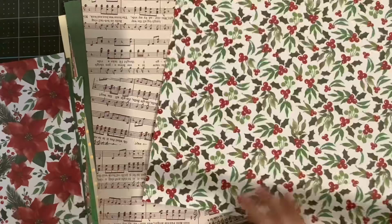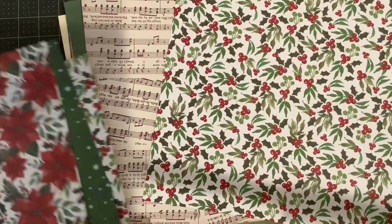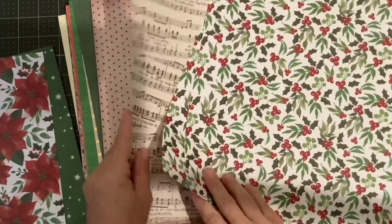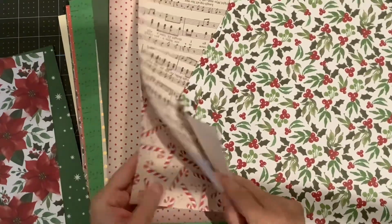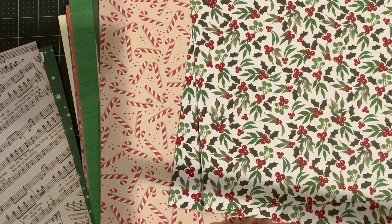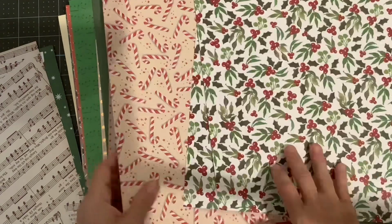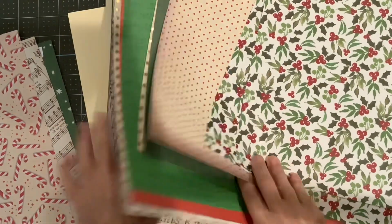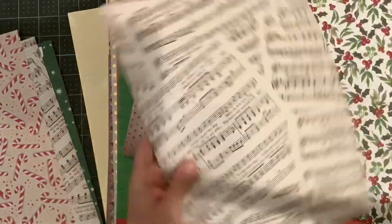Well, you know what? I don't want 2 with holly because that's got holly in it too right now. Let's do one with the music paper, because then I think a music tag in the music paper could look good. I'm looking for scraps to see if I have any scraps of the music paper. Not looking like it right now. Oh, the candy cane is gorgeous. Let's see if I... Oh, there's that music paper. Can it go... Yeah, it wouldn't look right going that way.